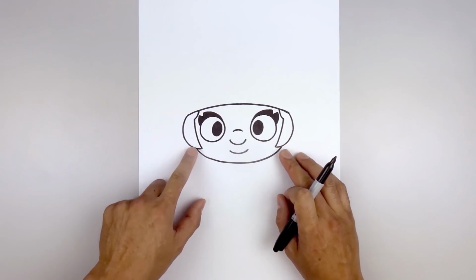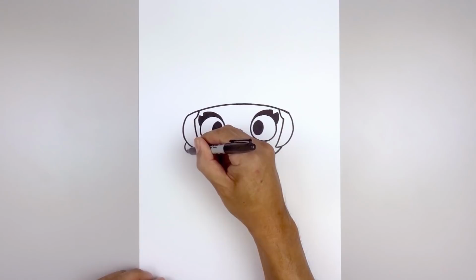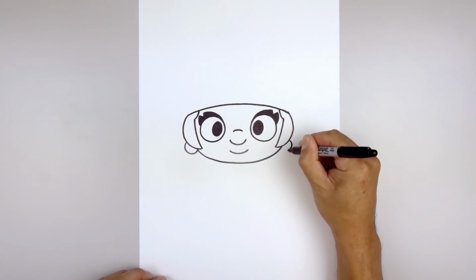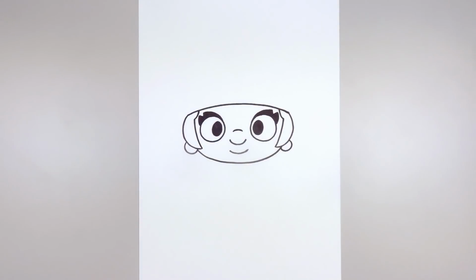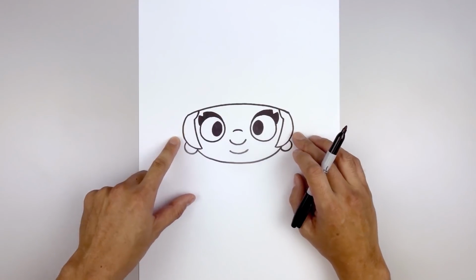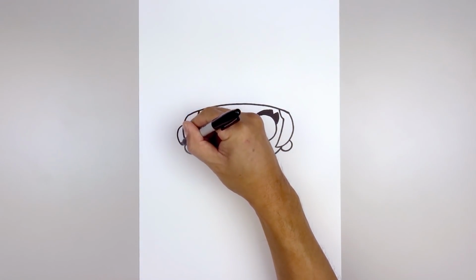Let's add two half circles on the side of the head for the earrings. We're going to start on the left side, curve around, down, and then back up. And then we'll draw the outside edge of the ear coming from the hair in behind the earrings. We'll start back on the left, going out, down, and then in.